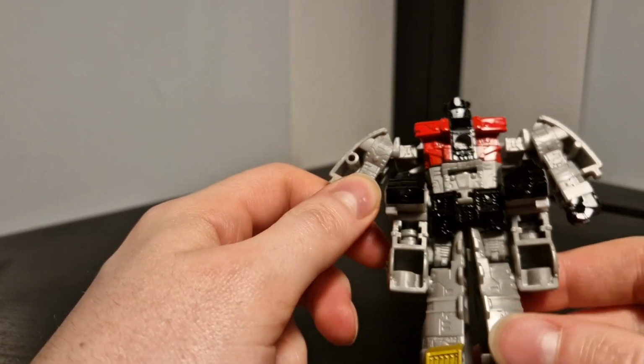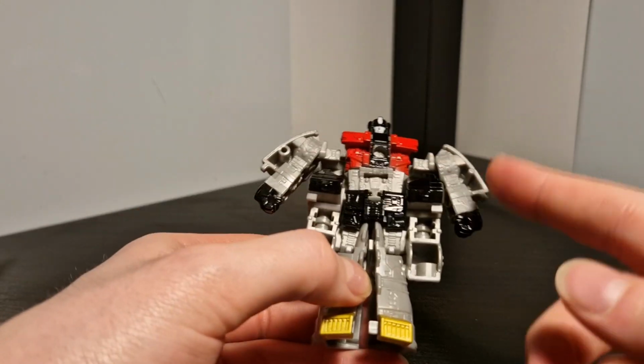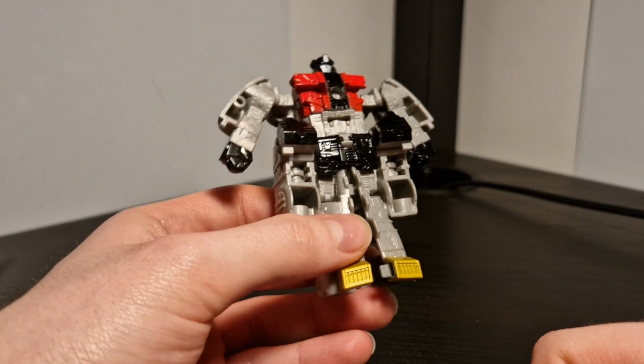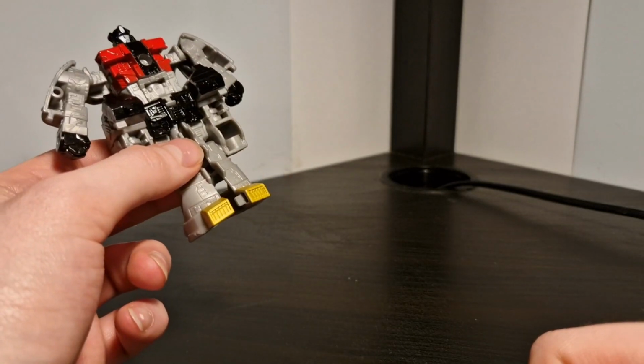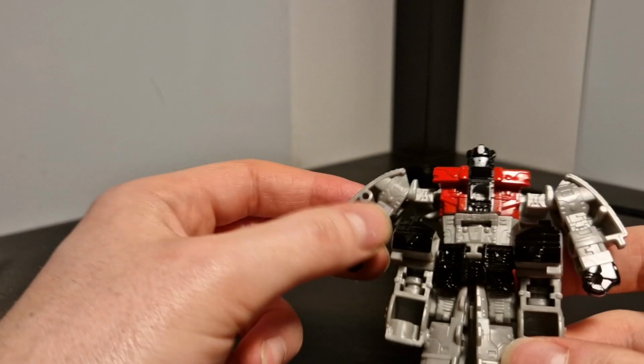The lack of elbows is the real killer. I initially thought it was going to be parts count, that was why they left elbows out, but I have actually checked as best I can, and his parts count seems slightly lower on average than the other core classes that I have, so that can't be the reason they left these out.